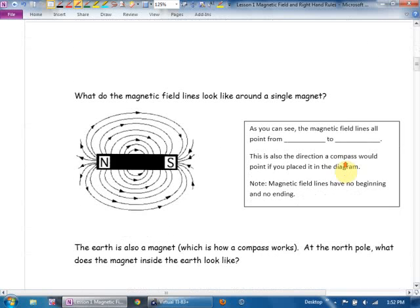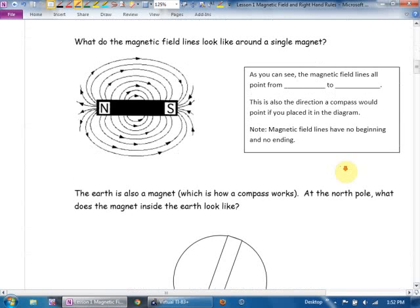So we've talked about magnetic field. What do the magnetic field lines look like? Similar to electric field lines, they have arrows. The arrow points or shows the direction of the magnetic field. The closer the lines, the stronger the magnetic field. The farther apart the lines are, the weaker the magnetic field. As you can see, magnetic field lines run from what to what?